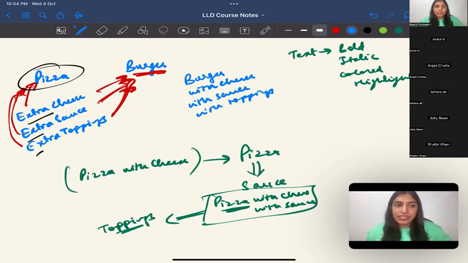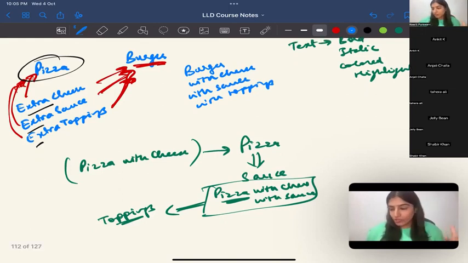So Meenakshi is saying these are configurations. If we are creating, then it will clearly be builder. Yes, you can think of it like that. But the only difference is we are working with the existing pizza. You can think of it like that, but also more things will come up now.